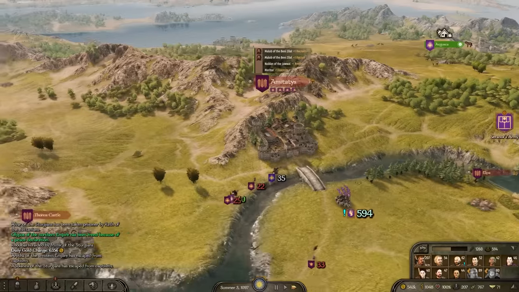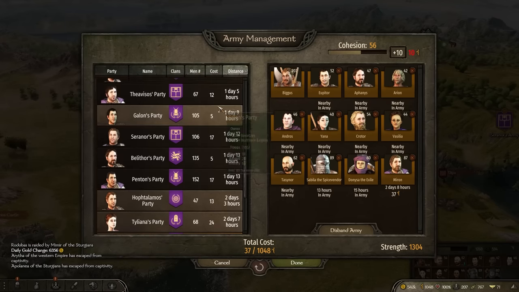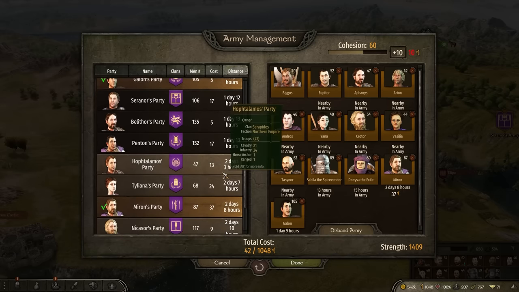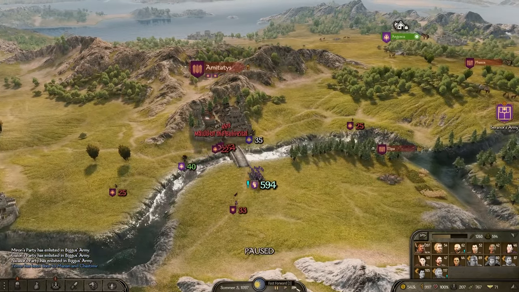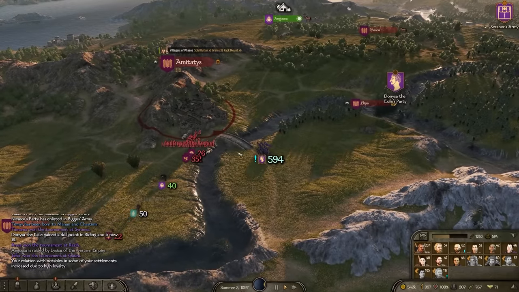Wow. Okay, you know what? We might have to summon more lords. So let's see who else. You're only at 50. Let's get you and you. Just to bolster up our numbers here a little bit to help us out. There we go. Oh, a bunch of them left and then they came back. There we go. Now we can move in.